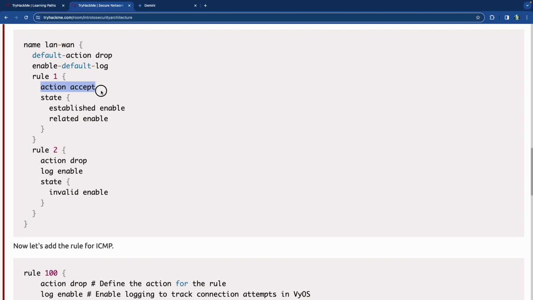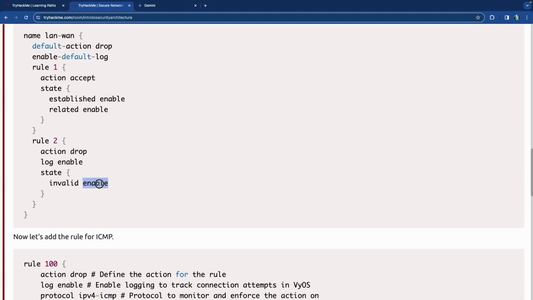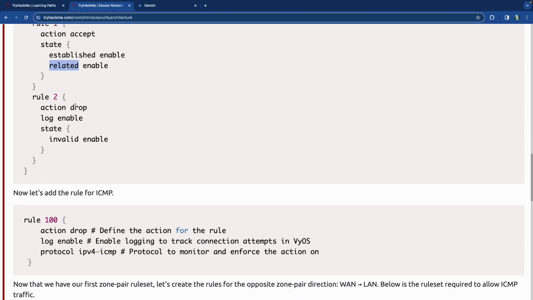In this particular action, the established and related connections should get accepted, and if it's invalid, then it should be dropped. So enable over here means enable this rule for this state.